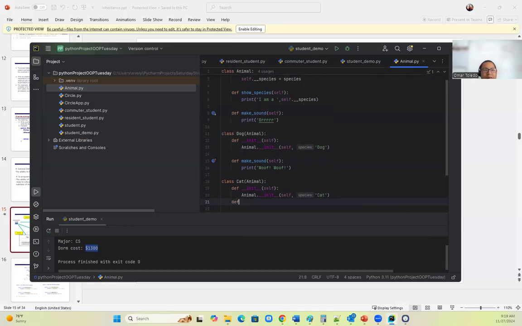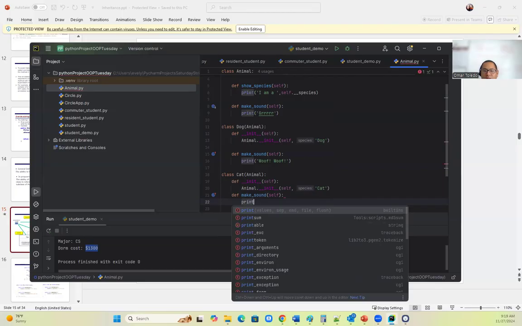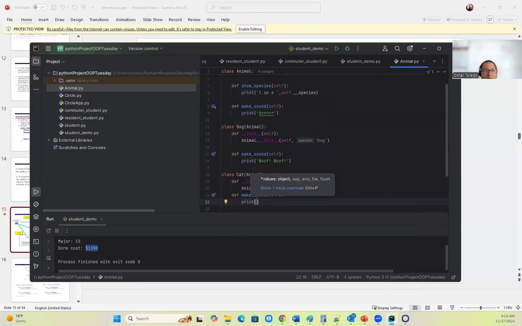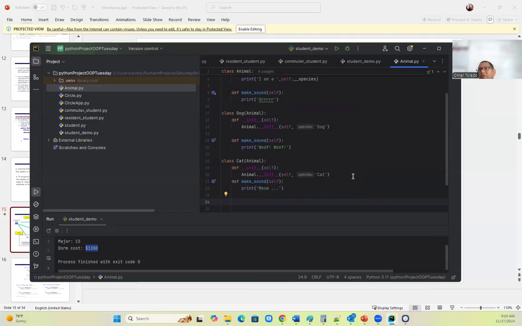We're going to define the make sound, right? And what are we going to print here? We're going to print meow. This method overrides what is in the superclass.